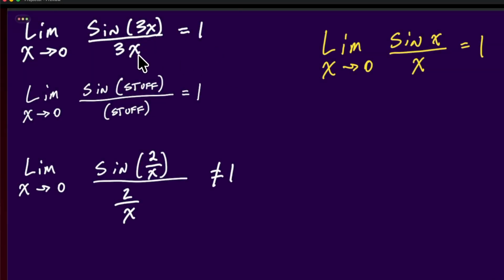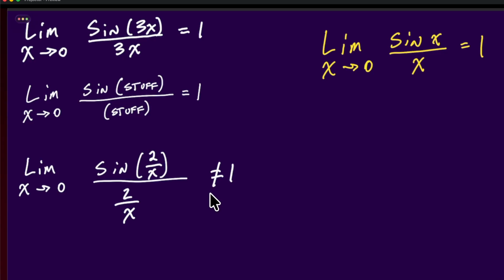In the limit we just did, we said at one point that the limit as x approaches 0 of sine of 3x over 3x equals 1. And we were able to say that based on one of the big five limits. In other words, we're saying that if the argument of the sine function matches the denominator, we could say it equals 1. But folks, we have to be careful. That is not always true. The sine of stuff divided by that same stuff is not always 1. So let me show you, if you're in doubt, what to do.